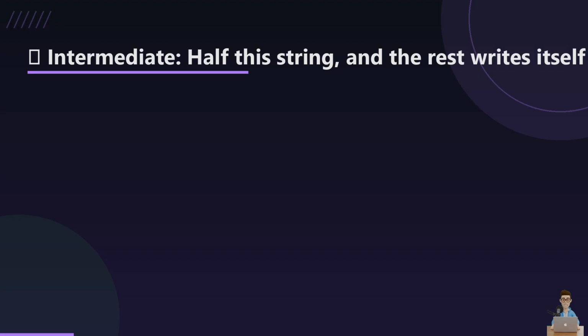Intermediate level, you never touch the second half of this string. Get the first half right, and up to 100,000 characters snap into place behind it automatically. By the end of this, you'll spot this shortcut in seconds on any palindrome problem.